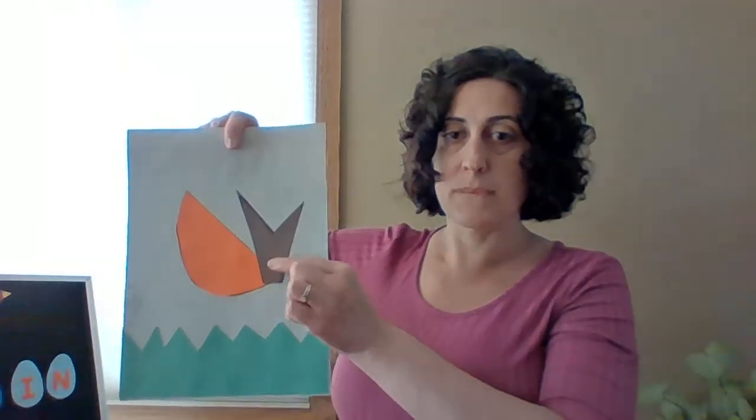All right, and then you're going to find this piece. This piece is the robin's tail. So you're going to cut around the outline for his tail, and then get your glue stick and glue that on. So that will go on this side.